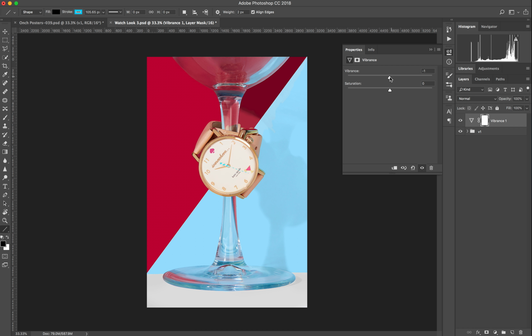So this is actually a really good way to see what is oversaturated in your images. If you're ever editing or retouching a portrait or really anything, and you want to know if your saturation levels are too high, which when that happens, it can kind of look weird when you print it or on some screens as well. You can take the vibrance all the way down, saturation all the way up.